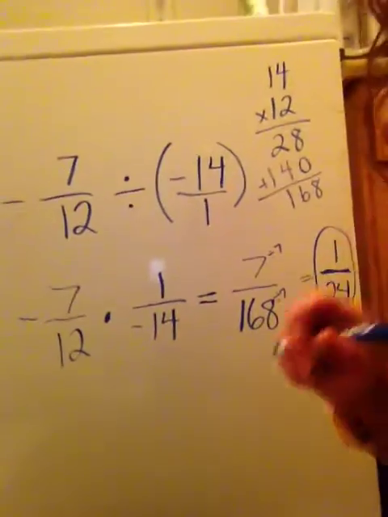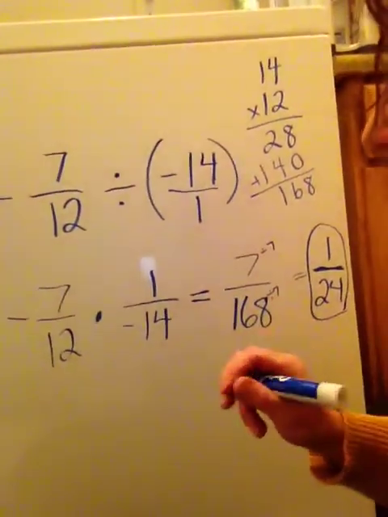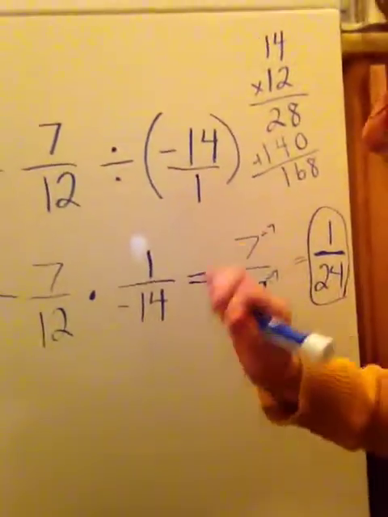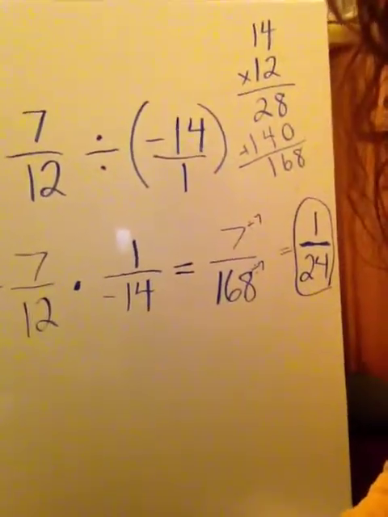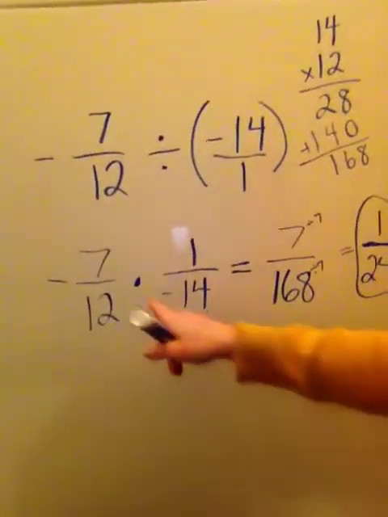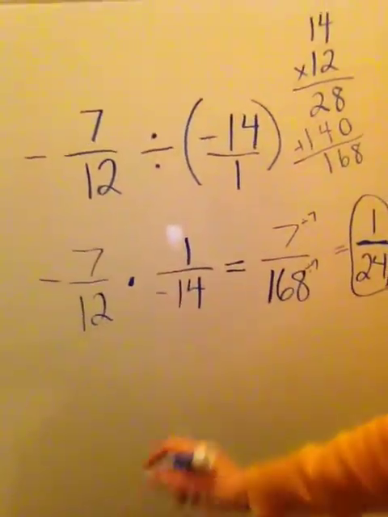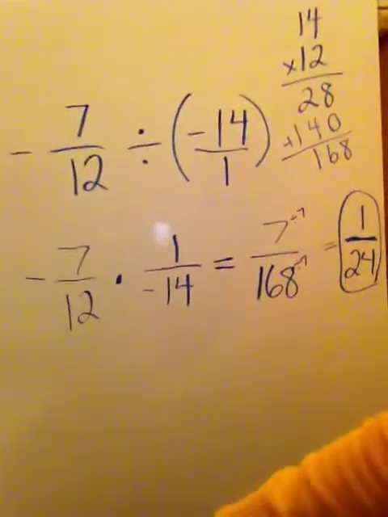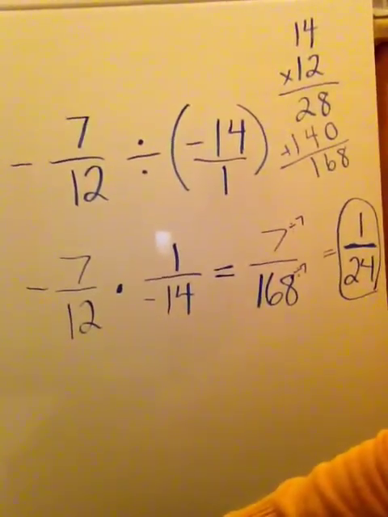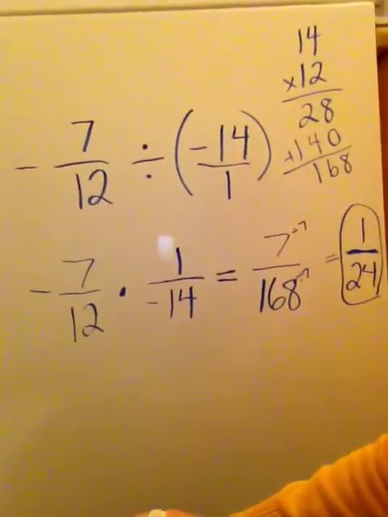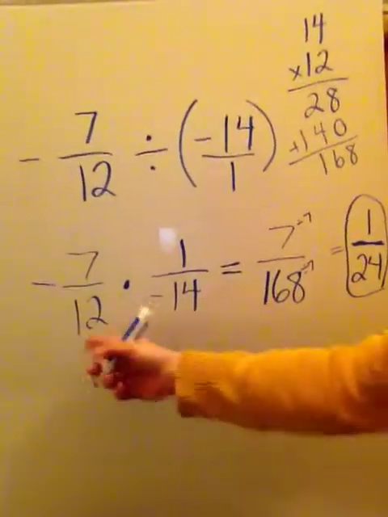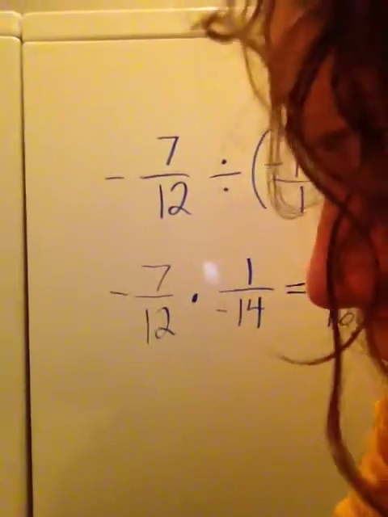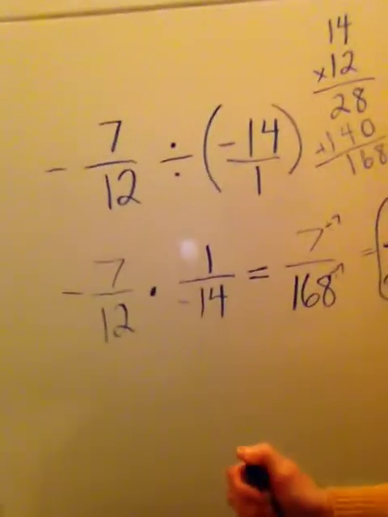Okay, now back to just review. Side note, if you get this, stick with it. Somebody I'm sure is probably thinking about canceling. Because this was multiplication, you could have, I have a 7 that I could pull out of the numerator and a 7 that I could pull out of the denominator. And then I would have ended up with 2 times 12 and gotten my 24 that way. If that doesn't make sense, don't worry about it, because I just taught you how to do it.